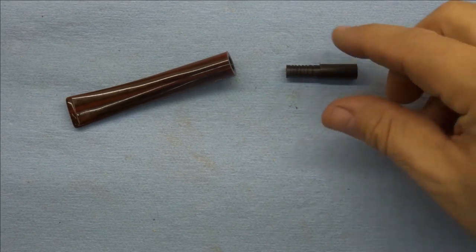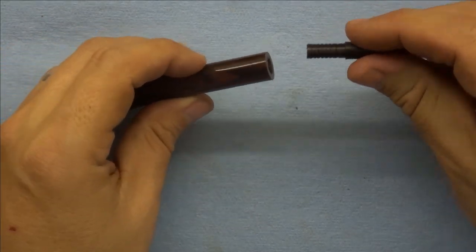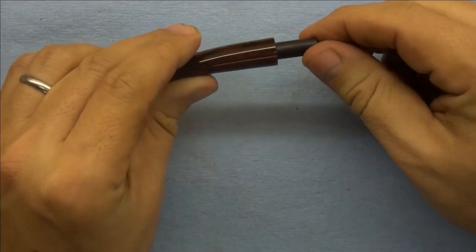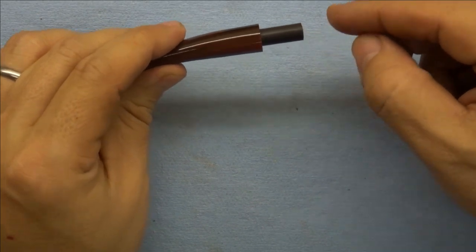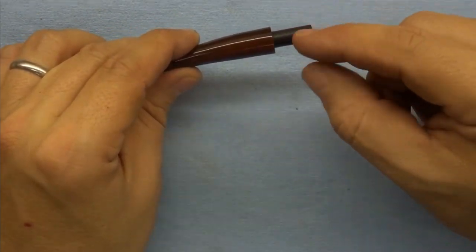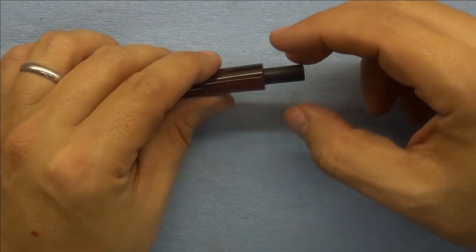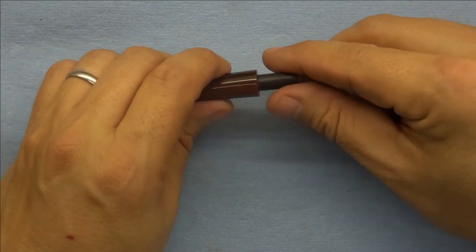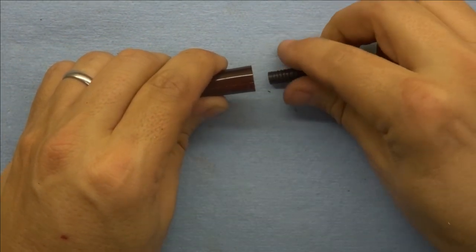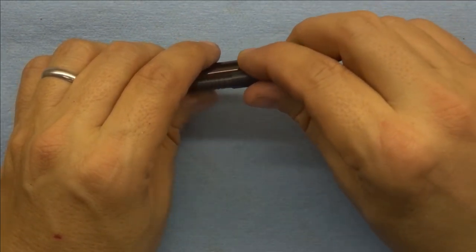All right, so we've manufactured a successful tenon insert here. It fits nicely into the stem. It's a little bit snug, which is exactly what we want. I have fit this to the pipe and it fits nicely with no gaps. I'm not going to do it again because it's actually difficult to get out of the shank without having the stem to pull on. So you'll just have to take my word for that and you'll see it once we see the finished product. So all that remains is to epoxy this in place.